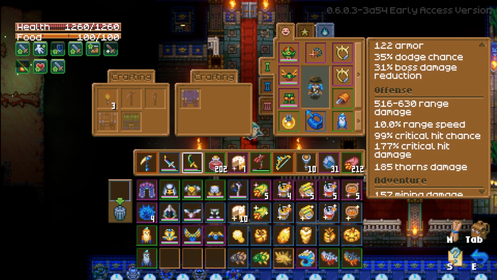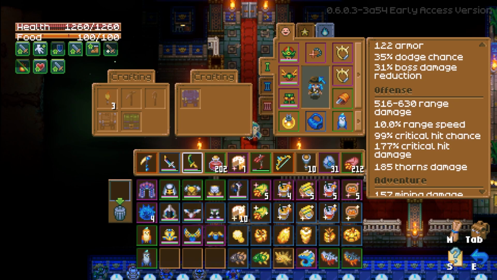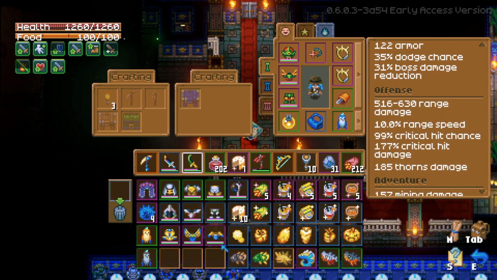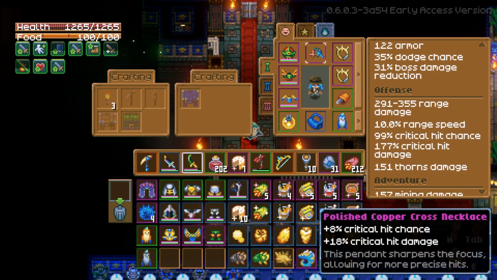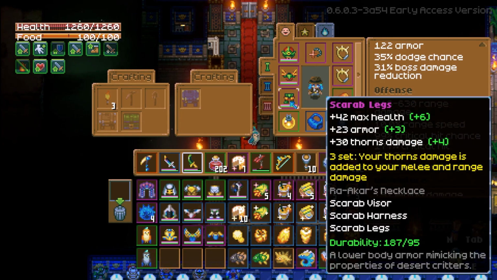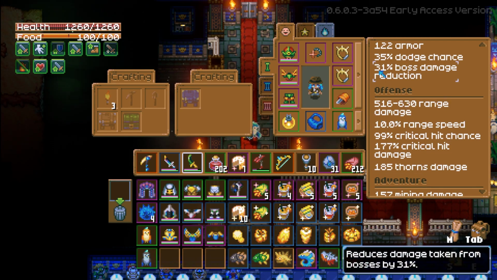And finally, we have got the Scarab armor, which you can get off of Ra-Akar. This armor may look very familiar to those of you who have seen my previous Thorns video, because this setup is actually almost identical to my Thorns setup. I have a different necklace in the Thorns slot because I'm using the Omeroth in that set. And so to get the 3 set bonus for the Scarab set, I have the Scarab necklace in here. But in this case, I'm going full Scarab set so that I can get that Thorns set bonus. I've got my high Thorns, and I am ready to go and do my attacks.